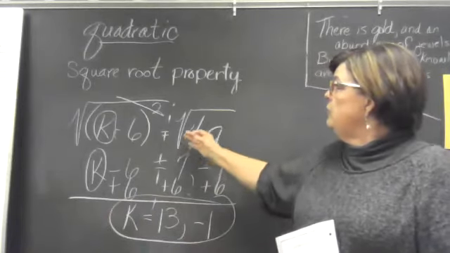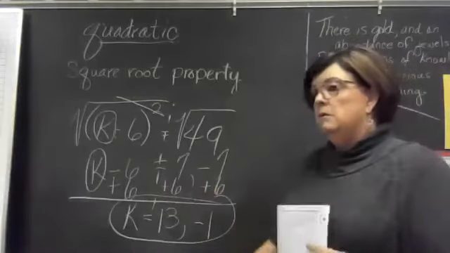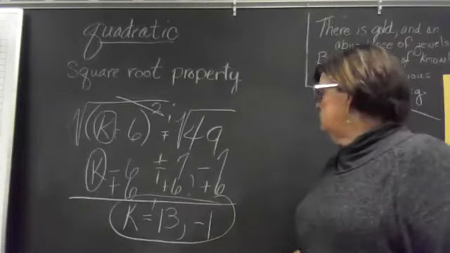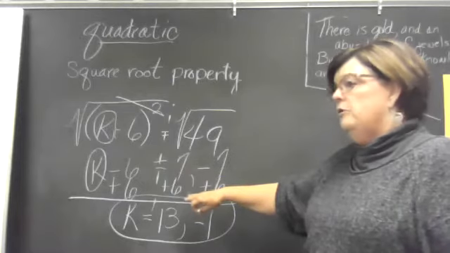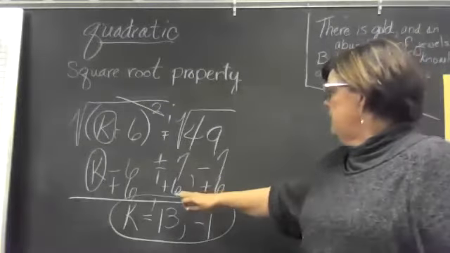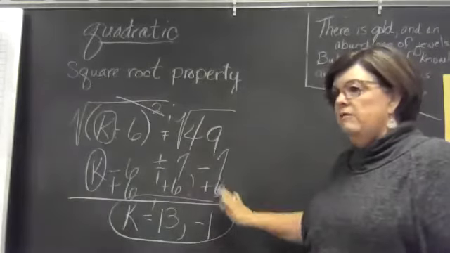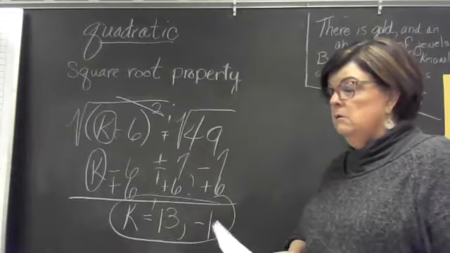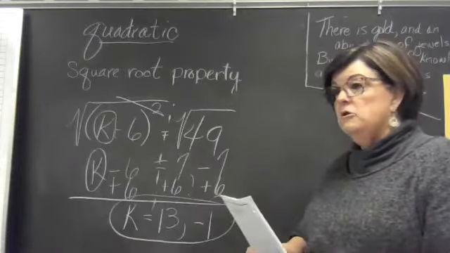Did you all follow what was happening here? On this one, yes. On the plus and the negative. Are you okay? Yeah. Okay. Because any square root is going to have a plus and a negative answer. You're going to have to remember that from now on, because that's going to happen in all the quadratics that we're going to do in that section.